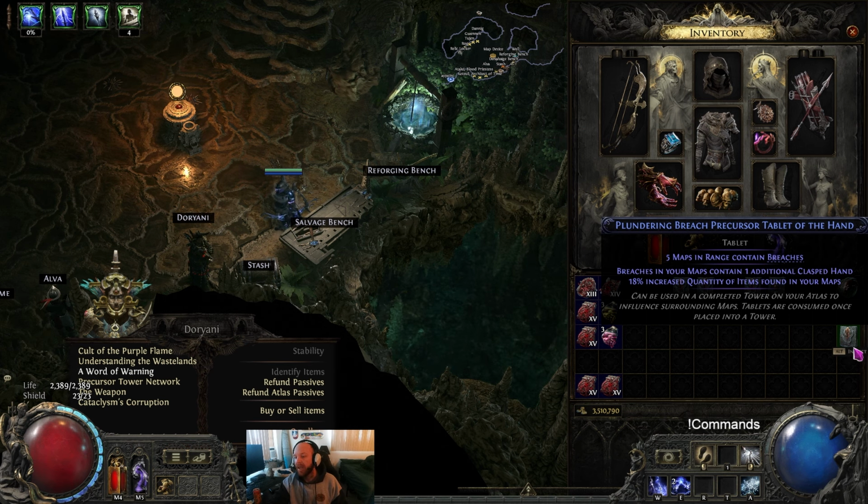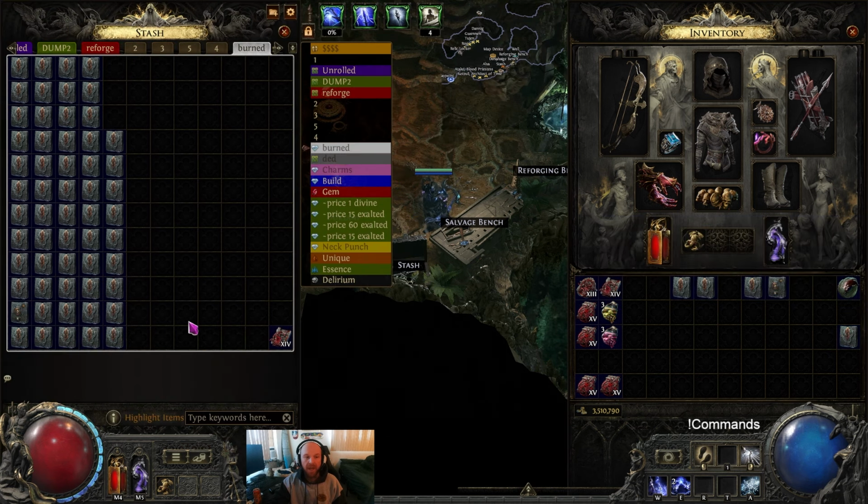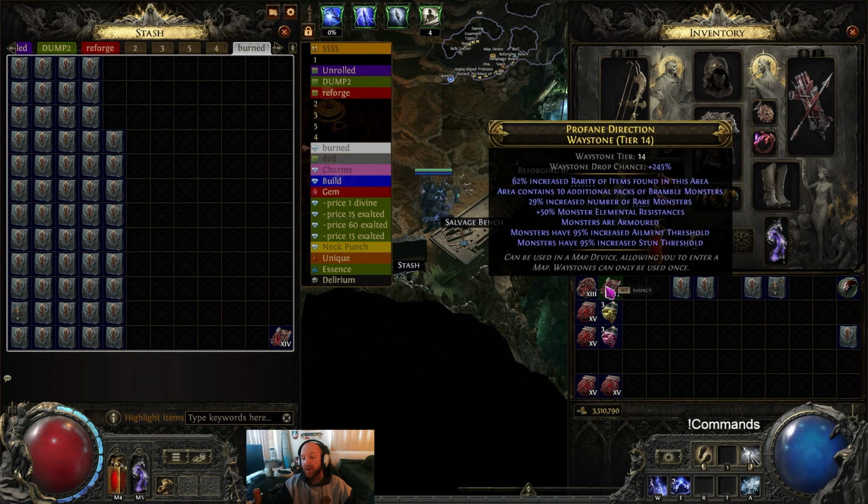So keep that in mind. Don't throw them away. Just keep them. I keep them in a tab. And then once I have a bunch, I go in and just reforge and try to hit. The ones that hit, I keep. The other ones I just put back in this bin, wait till I have some more, and then I just rinse and repeat. So keep that in mind. You can 3-to-1 them.